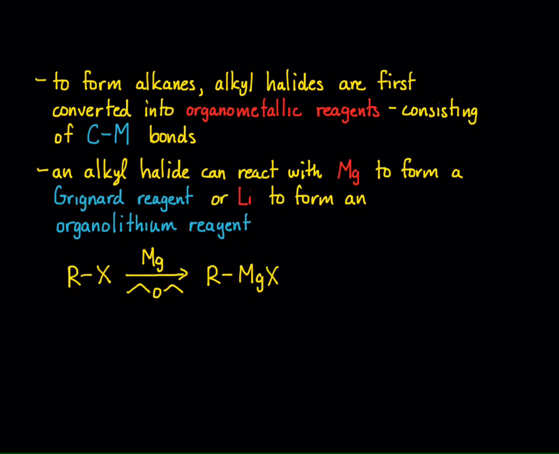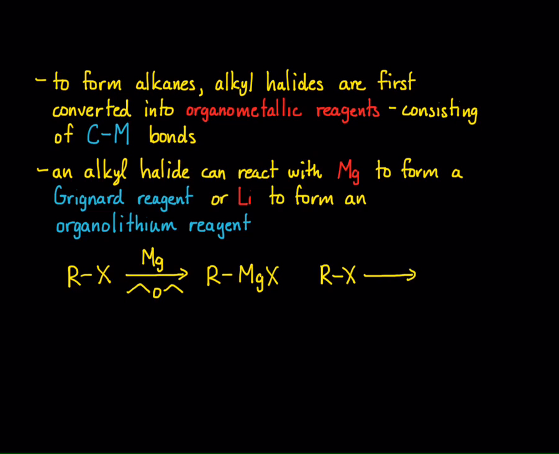It's called a Grignard reagent because it was discovered, I believe, in 1917 by a chemist by the name of Victor Grignard. It had actually been discovered many years before that, but nobody had a real clue as to what to do with Grignard reagents. And it was Victor Grignard that came up with a whole series of reactions in which these types of reagents were first in the forefront of the reaction, and he won a Nobel Prize for that work.